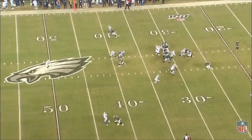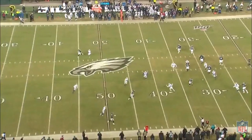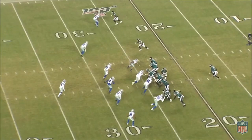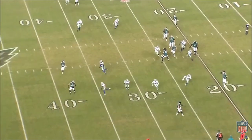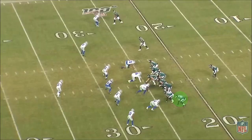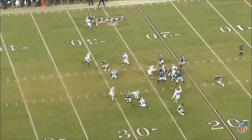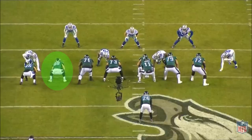None of this would be possible without the run fake and the effectiveness of Zach Ertz and Dallas Goedert in the run game. If Wentz can do a little bit better job getting his hips around and putting some air under the ball, it's a perfectly designed play for cover three. Here's another example of play action with Ertz and Goedert, this time when they're both on the same side. The Eagles have been gashing them out of this formation in the run game all day, and here the defenders fly up to stop it. Ertz sifts right through and is open deep on a corner route while Goedert ends up getting the check down in the flats.